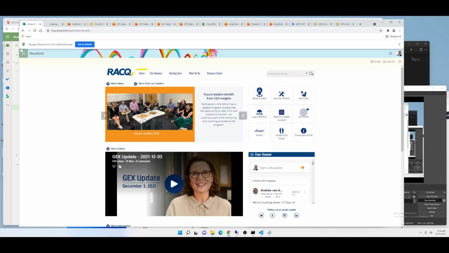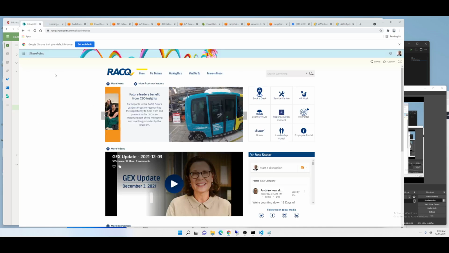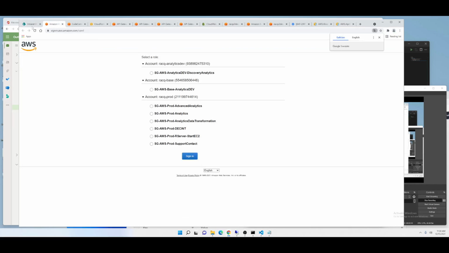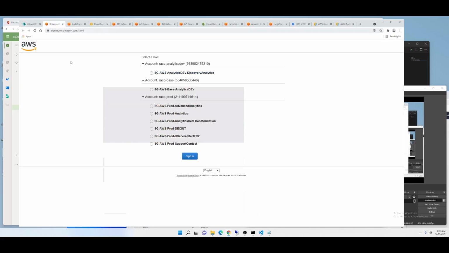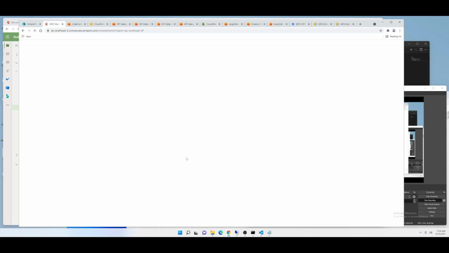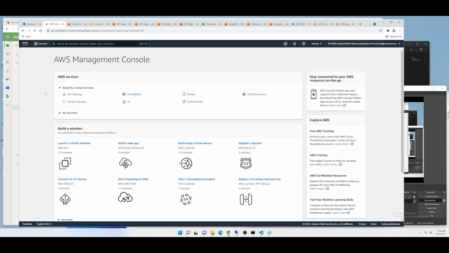Okay, so you just go to RACQ. You have to make sure that you're on the network, and then you go down here, click RACQ AWS. Hopefully you have access to SG Analytics Dev Discovery Analytics. It's the one that ends in 310. And in this environment, it's largely unrestricted at the moment.